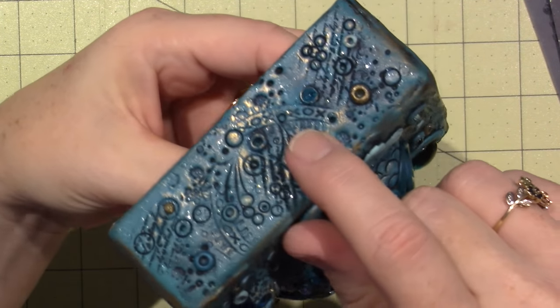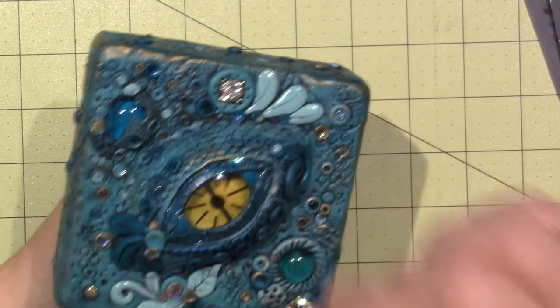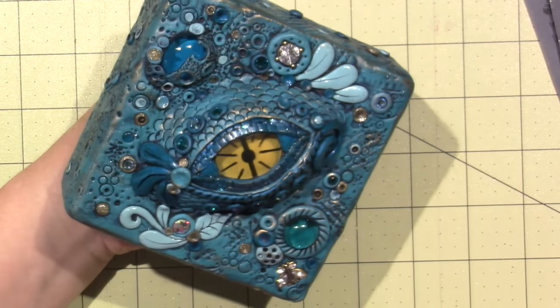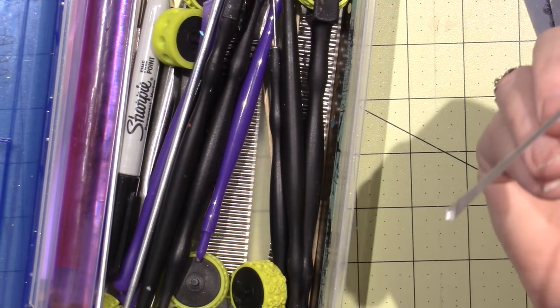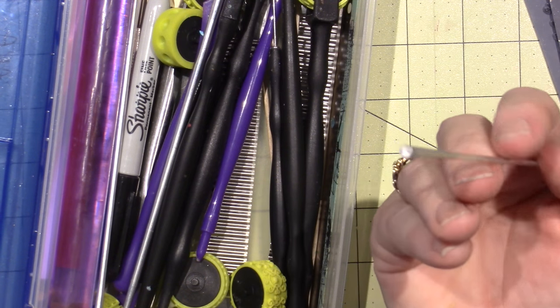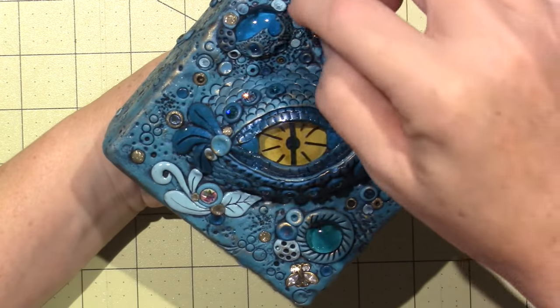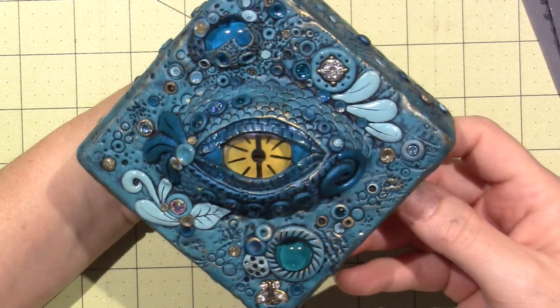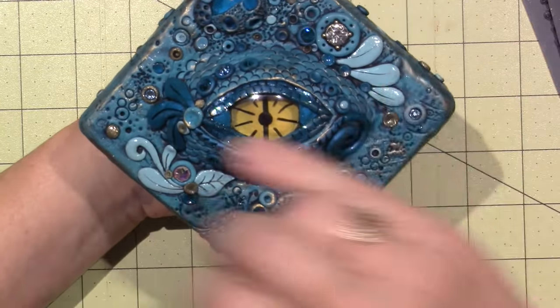There's the X's and O's right there, and the script. And then all these circles are just little marks that I make with my etch and pearl tools — a little tool that I got from Sydney Holt who taught a class. It's a set of three that you can get, and they have this little round cutting end that you can make circles and pearl-like shapes. Three sizes. I just go around the piece and make little circles and dots and different indentions all over the place.